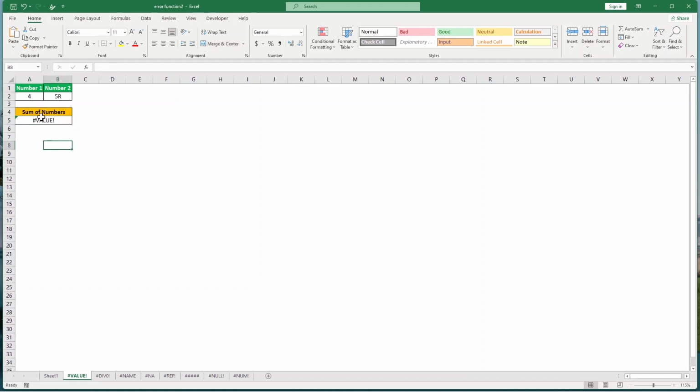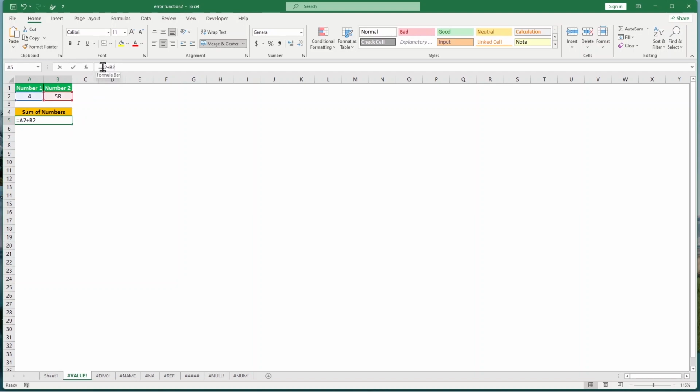Like here, I already made it and you can see this value error. I use two numbers, number 4 and number 2, in two rows, and here this is the 4 and this is the 5. This is the formula I used, because I want to sum it, so I use the formula bar.